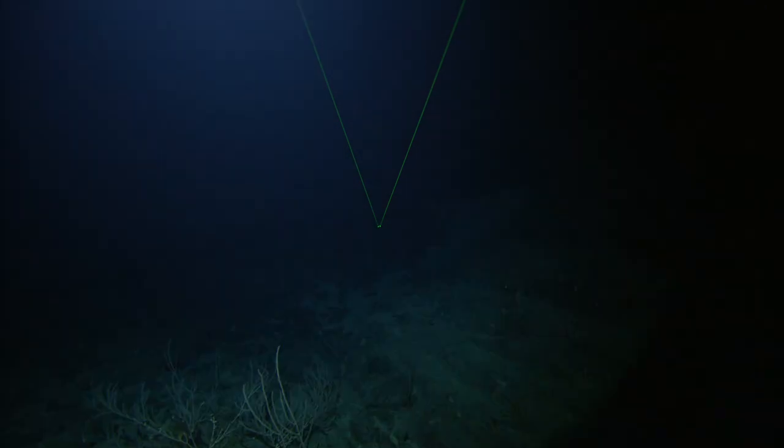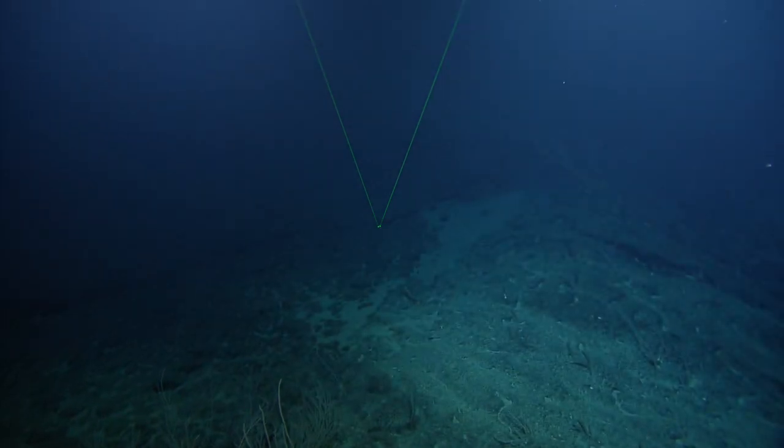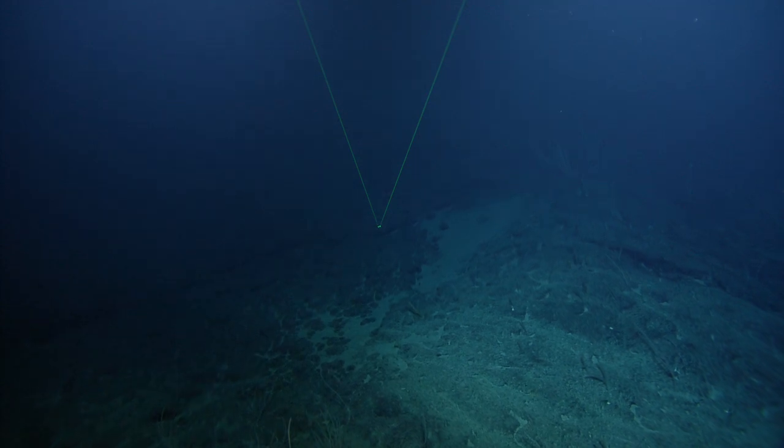Wow. Turn on all your lights, Annabelle. Oh, no, turn them on. See what we get. I thought you said turn them all off. Turn them on. I can view in my two-link cameras, which are a little less light hogs. We can see some dots of bioluminescence. Oh, okay. No, I think it's just the laser hitting bits.